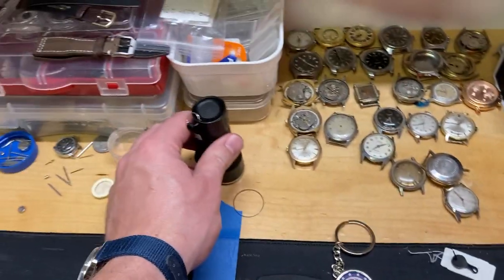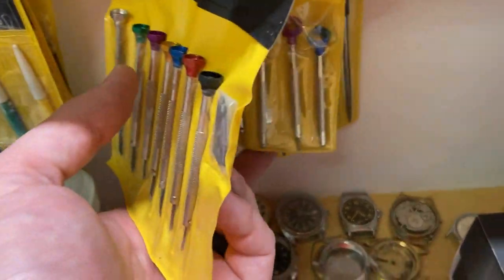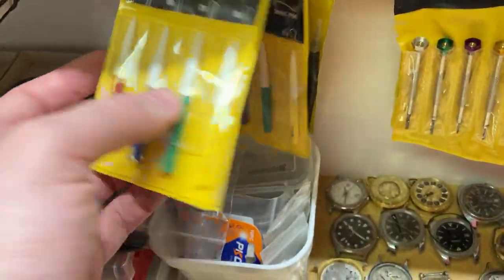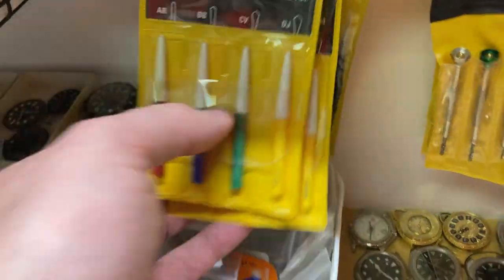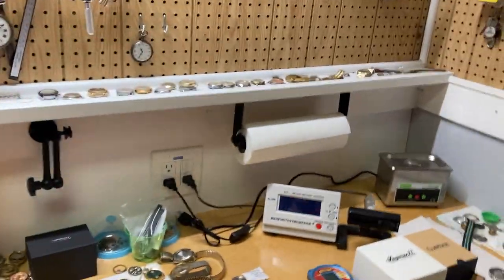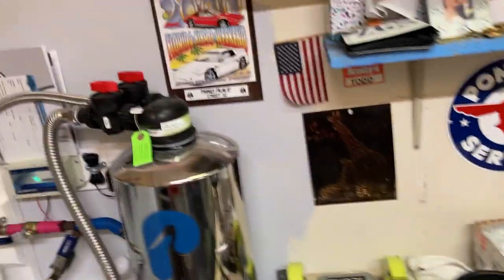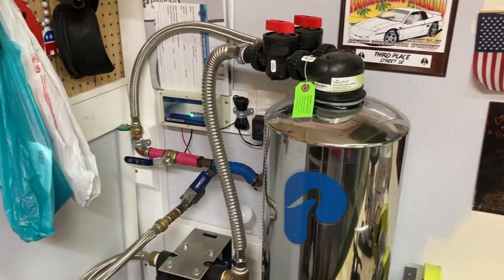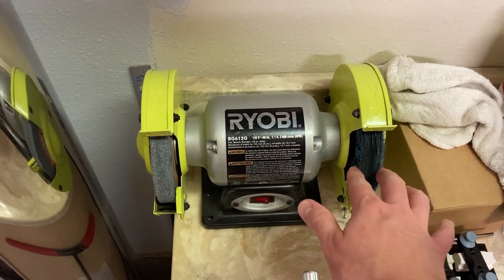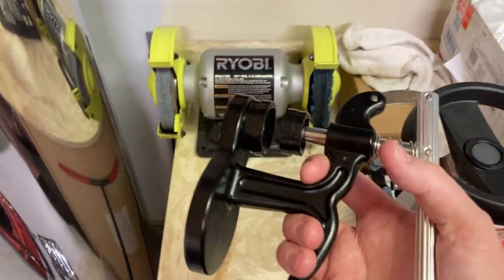There's my weight scale, my light, and my screwdrivers - very important to have a good set. You don't want to just buy a bunch of garbage screwdrivers; you really need a good set, and you really want Bergeon oilers and oiling sticks. I've got more sets of tweezers. I have a fully stocked workshop for basic watch repair and maintenance. Now I've got another side which is less refined - it's also the room where I have my water softener and bench grinder.